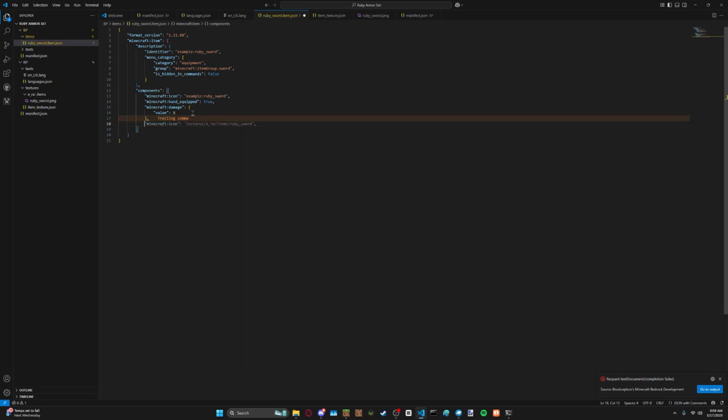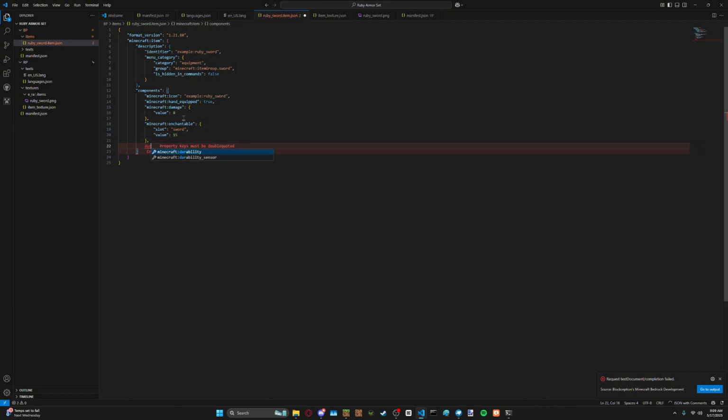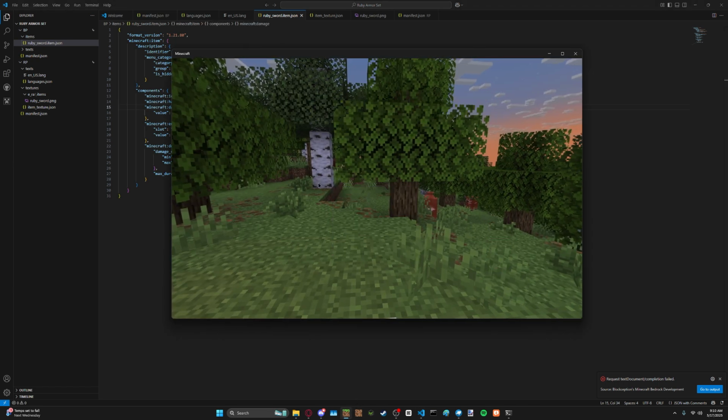Let's also make it enchantable, right? We want it to have sword enchantments. The value, I'm not really sure what this does. I'm just gonna put 15. Do we want durability? Sure, why not? 17, I don't know, 52. Right, let's do 1752. So now, if I were to go in game with this pack, let's make a new world for testing.